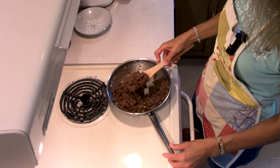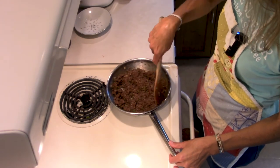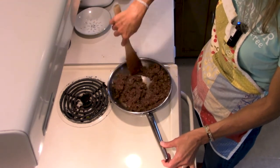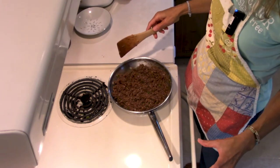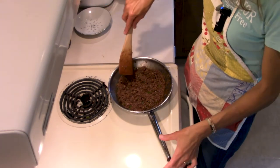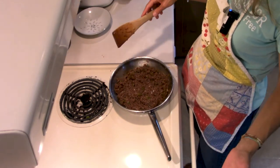This is just solid meat with the onions and green peppers. A lot of sloppy joe recipes call for quick-cooking oatmeal to thicken it up and give it substance so it sticks to the buns, but personally I don't like that — I just want meat. You can add oatmeal if you want with the same recipe. You let this simmer and in a few minutes it will get a little juicier. Simmer for about ten minutes to get all the flavors to blend together, but if you're in a rush you could serve it right away. I started making sloppy joes from scratch because I never had a can of sloppy joe mix in my cupboard, so I just came up with a recipe.